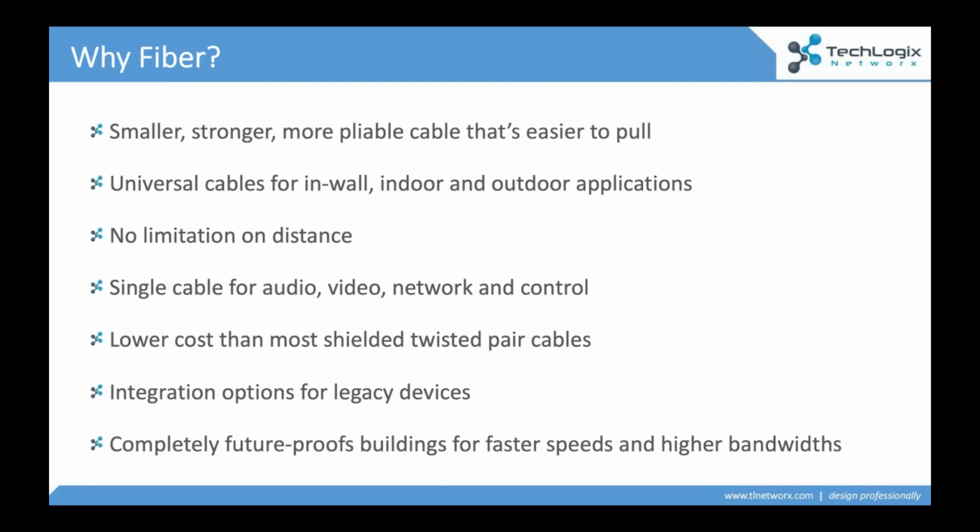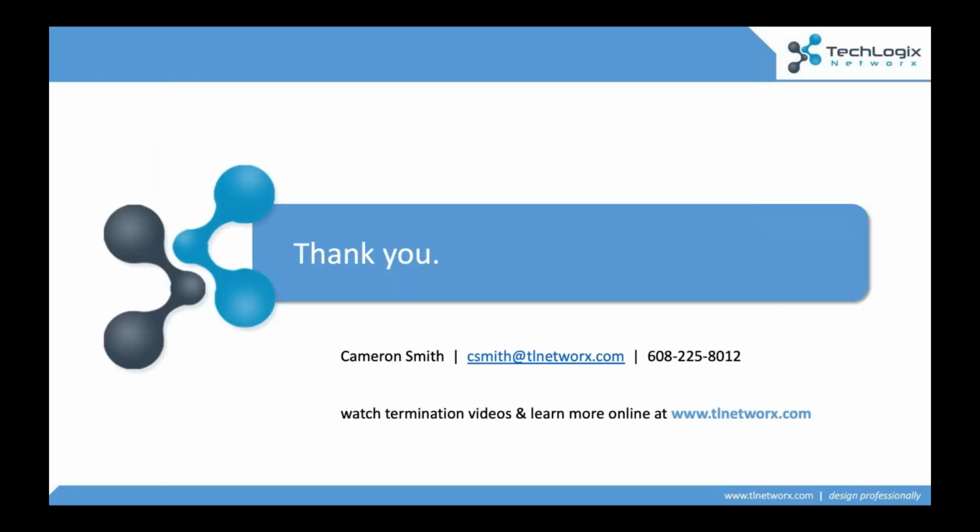You get into the longer distances. Surprisingly, I should say, for most people, it's a cable that's lower cost, less expensive than most twisted pair cables, especially the shielded ones that are used for high bandwidth applications or sensitive video applications. But more importantly, you're future proofing, and you're using it today when you start to incorporate some of these $65 media converters into your applications. So there's a lot of reasons that we look at fiber, and there's a lot of reasons that this is really starting to explode in these pre-wired applications.